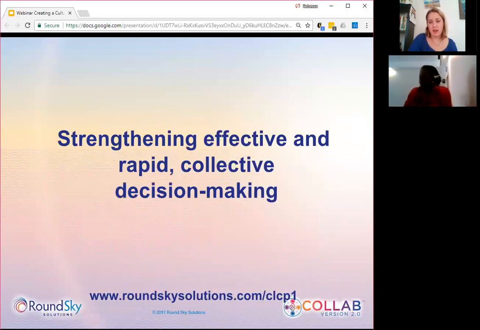And I've also been practicing with collective decision-making tools with the collectives here that I'm a part of in New Orleans and in Round Sky. And these tools are so important to understanding the nuances of how to facilitate collective decision-making, or at least do it better, right? Maybe not perfect it, but do it better.